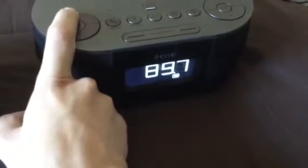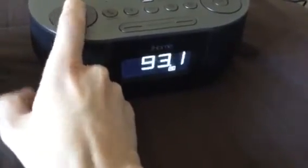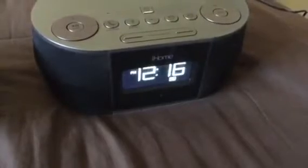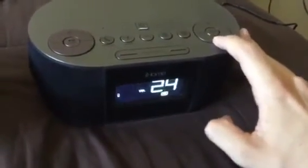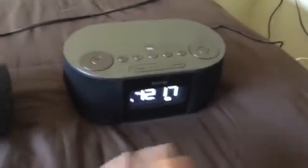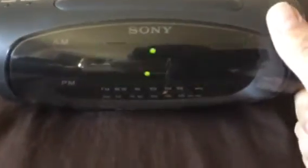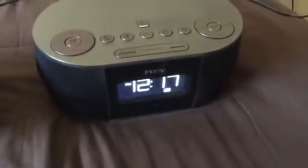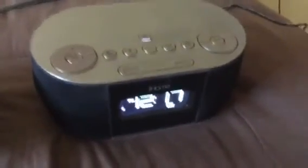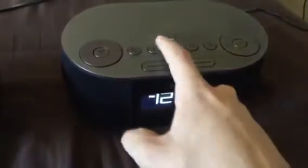Okay, so it's pretty. Let me see if I could change it to Kiss FM. Hold on, let me pause this. Well, at least it has quality radio stations. You could change it with the button instead of this one. You have to change it with the tuning right there. Well, never mind about it. So at least it works. So yeah, it's off right now.